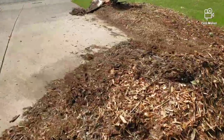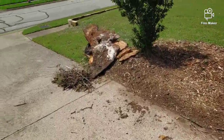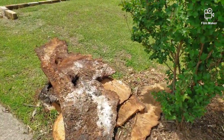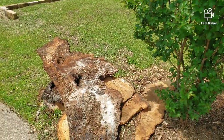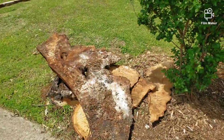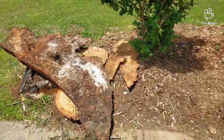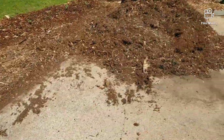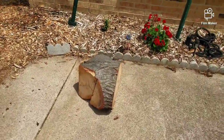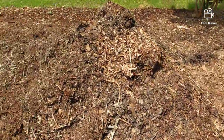Now, unfortunately, in the mulch there were lots of pieces of wood like this. So if you ever use a tree service like chipdrop.com, and you tell them, yeah, I can take probably a few logs, well, be careful, because sometimes they'll give you a lot of logs, and this is just what's left. We had a whole bunch of logs fall out of the back of the truck like this, and once they're dumping it, it's kind of too late. So I had a nice neighbor help me chop them all down.